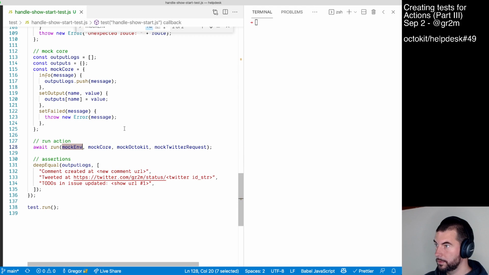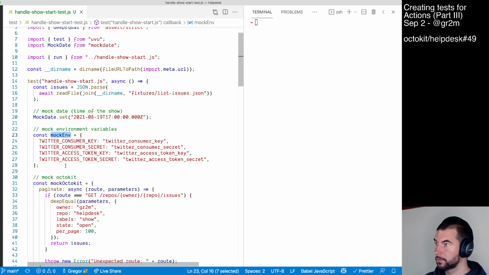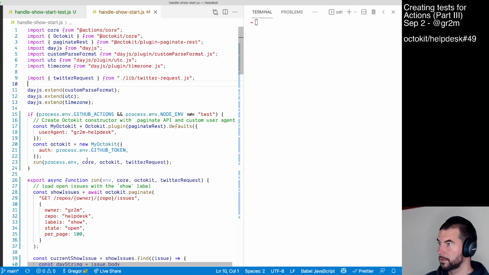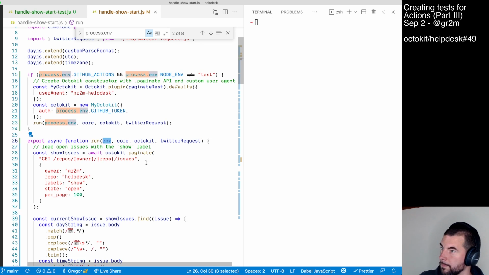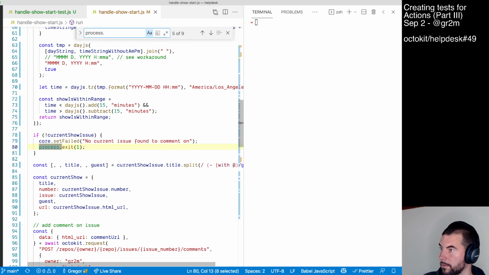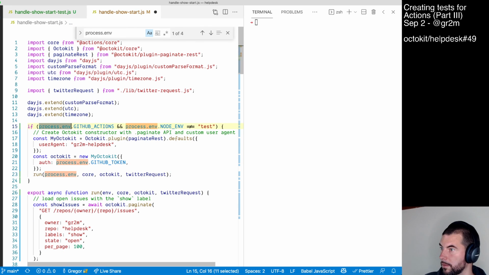Mock environment. Oh, I know. Handle show start, process env, and I'm not using env instead. Okay.